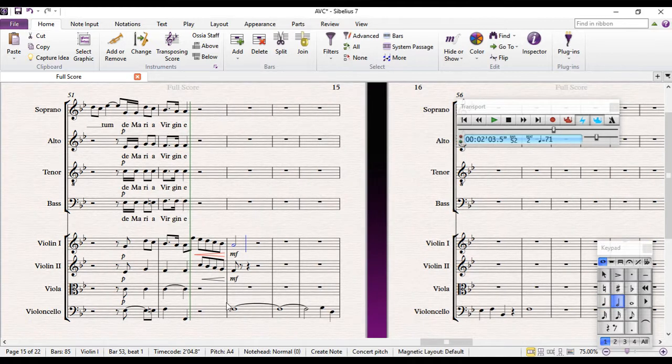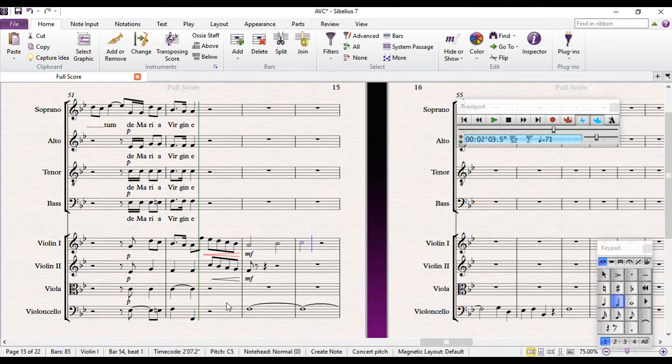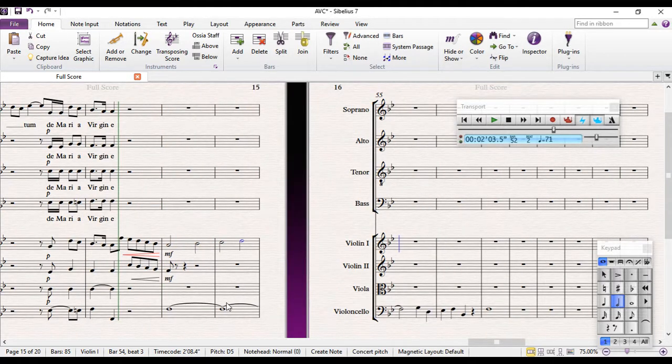So something like that. So we're going tonic to subdominant, tonic, subdominant. Oh, sorry, no, not tonic. Dominant, tonic, dominant, tonic.